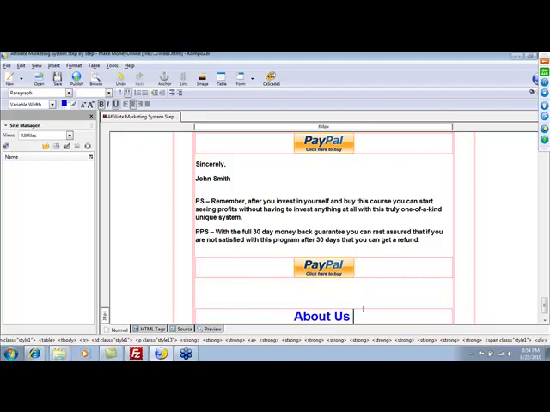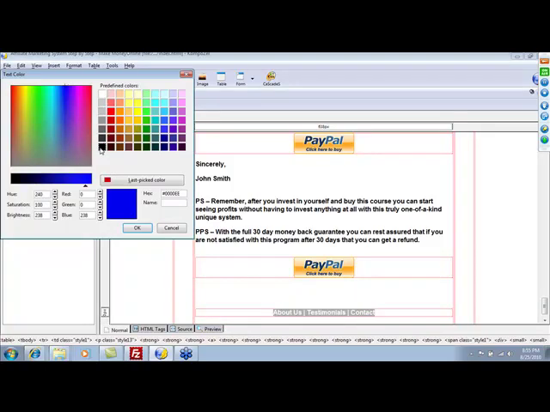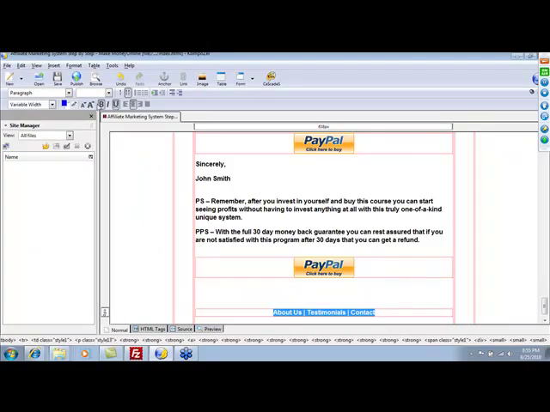And then you can put a slash in there. You'll notice that font is nowhere near what we want it to be. And then you've got like a contact us, something like that. And then you've got your privacy policy and all that good stuff. So we'll come in here and make that font a lot smaller. Let's make that black font. Let's take out the underlining, make it even smaller. Let's take out the bolding of it.